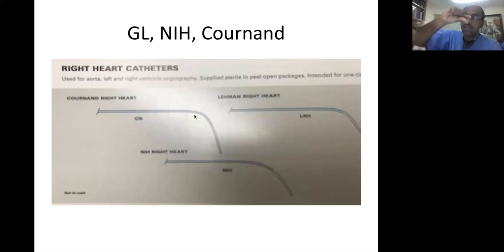For example, a 5-French catheter will have a uniform 5-French along the entire curve. But a Cournand catheter will start off as 5-French, and towards the tip it will go down to 3-French. So the Cournand catheter is a tapering catheter. But I don't think there is a need to remember this. It's only if the person sitting at the exam table is a very old guy that he might ask all these questions.